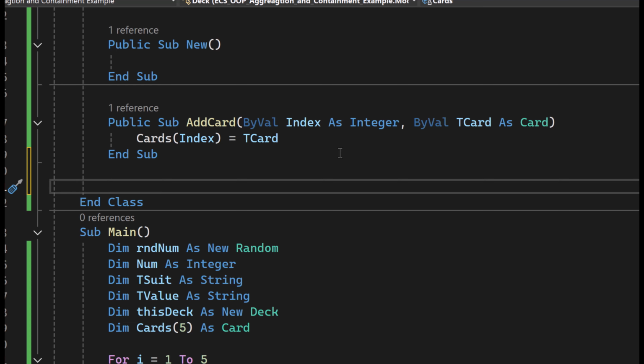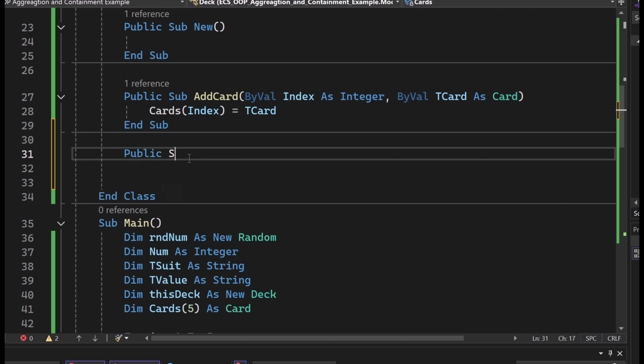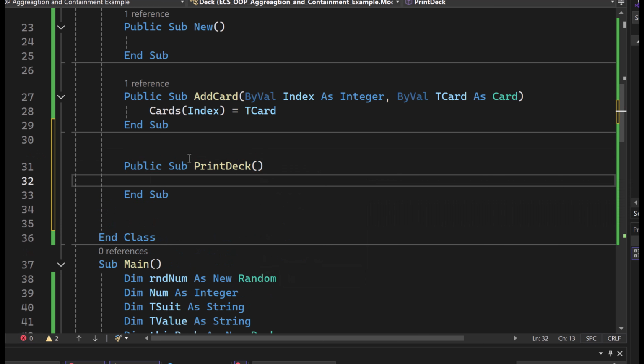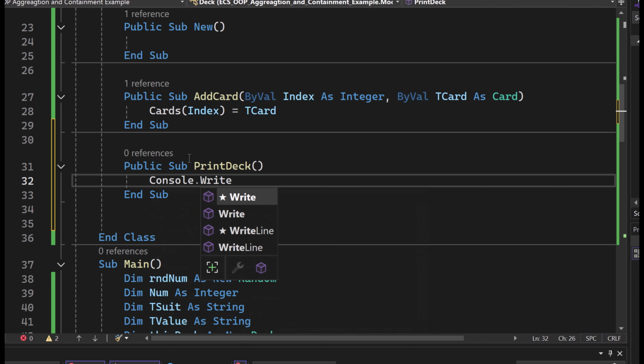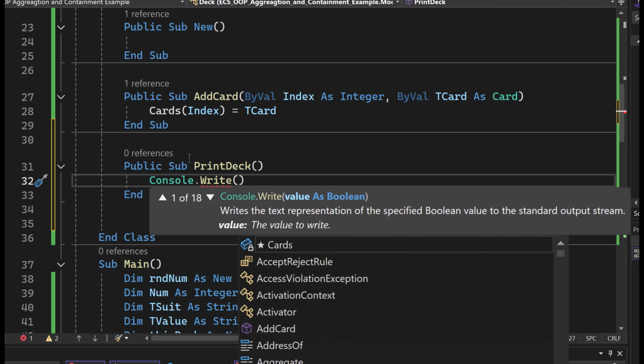So let's take a look at how to do that. All right, so we're going to do Public Sub PrintDeck, and all we're going to do is iterate through the deck, which consists of 5 cards. So I'm going to do Console.Write, and I'm going to print the value.